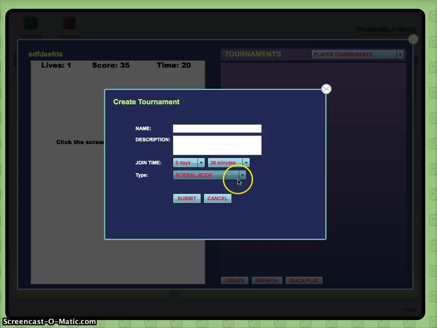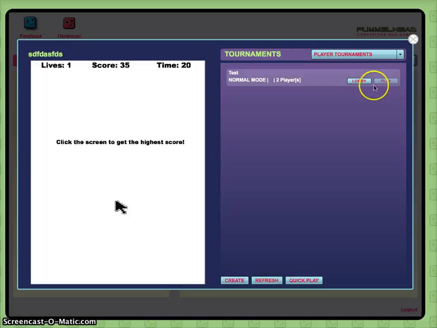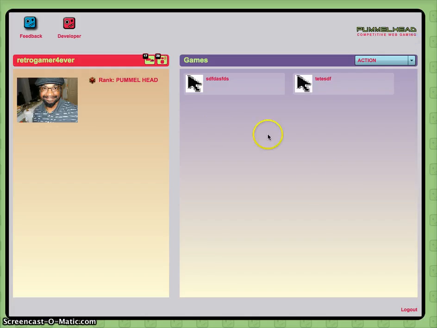So if the person set normal mode for the tournament, then when you're integrating the Pummel Head API into your game, you'll need to look for special properties that will tell you if this particular tournament being played right now for your game is of normal mode or other types of modes, and so on and so forth. So basically, the whole idea of the website is for people to compete in tournaments for the highest score, and whoever the winner is will get prizes and so on and so forth.